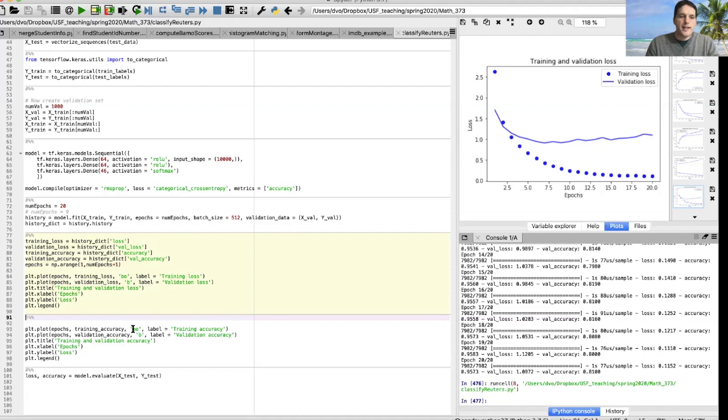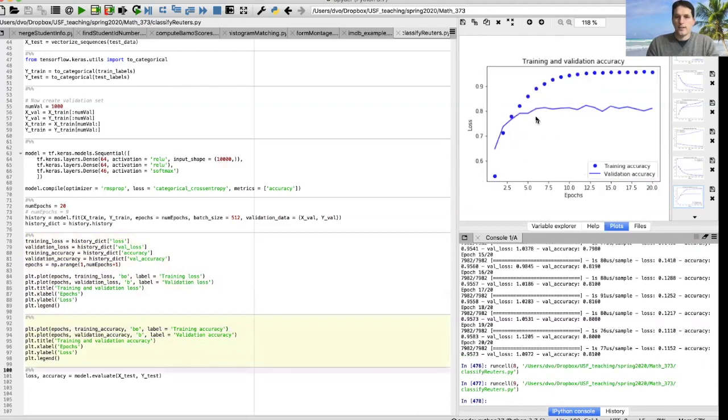Let's also plot the classification accuracy on both the training data set and the validation data set. So here's a plot of the classification accuracy. You can see that the classification accuracy continues to improve when we measure it on the training data set, but it plateaus after about 5 iterations, maybe.